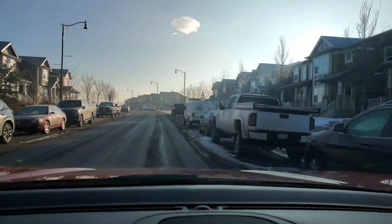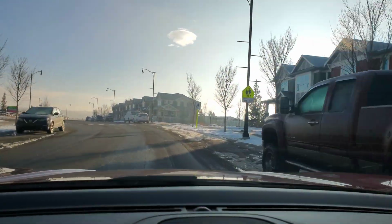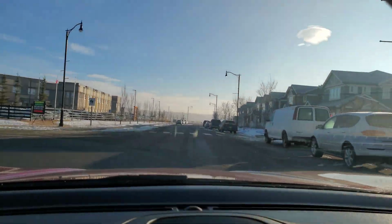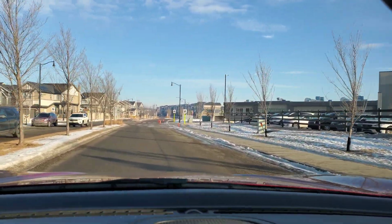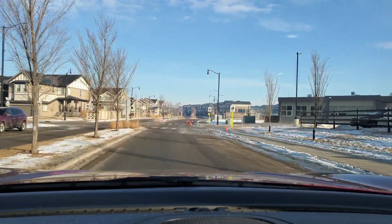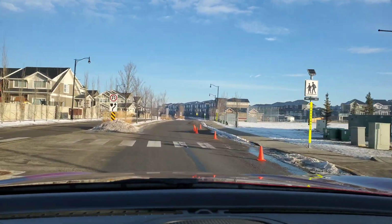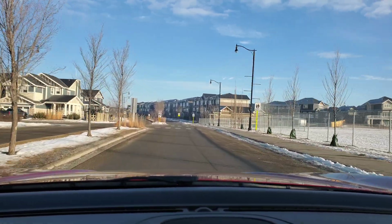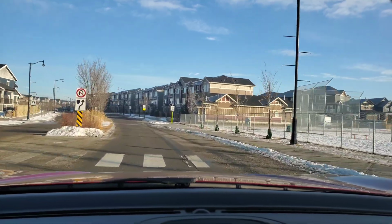Hey everyone, just a quick video to show the quality of this RAM mount that I picked up yesterday. It is quite phenomenal. I used just a cheap mount from Canadian Tire, trying to use my phone as kind of a dash cam just to capture a nice mountainous drive. This is just a quick video with the new mount.